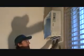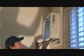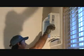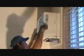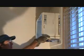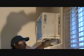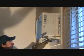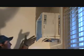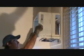Okay? See here, this trim is still in place. It all looks nice. I've got this bent up out of here. I don't really care about this because this one's coming out. So you just kind of jockey this out. And if you're on a second floor, this works perfect because you can't get out there. I used to try to bend this up and pull it out the back, you know, because I was afraid I couldn't get it over the top trim. Then I finally figured out, hey, I can get it over this top trim. So I'd rather work inside because I got to do most of the stuff inside anyways. Okay, just jockey it out.